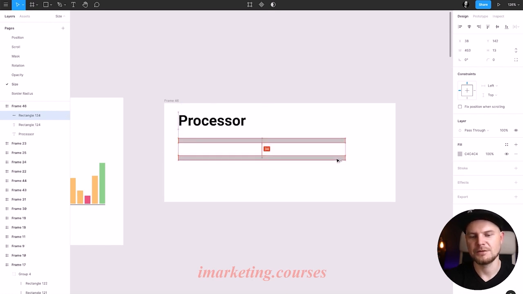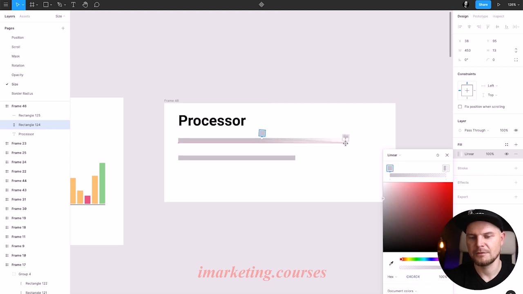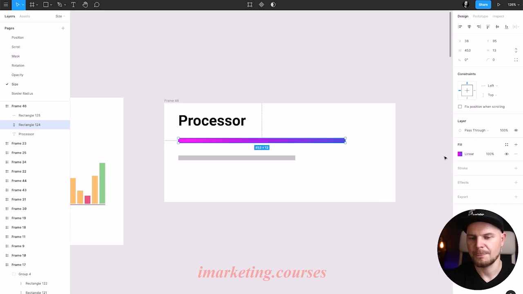And let's create 2 different lines here. For this line, we will have a linear gradient from here to here. And it will move from this color to something like this one.